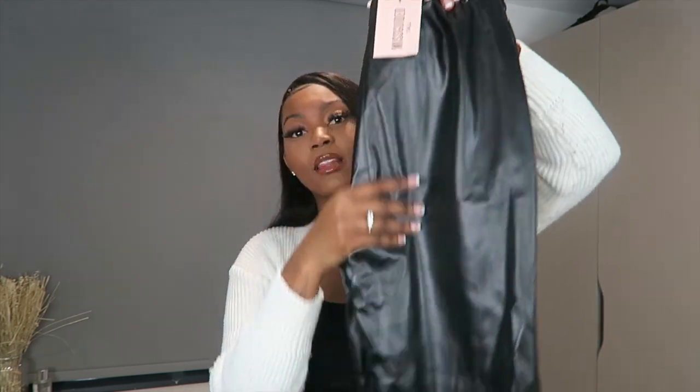The next item, which is one of my favorite pieces, is these faux leather joggers. They're so cute — really fitted but loose in all the right places and they don't squish your bum, which I was worried about. They're actually really comfortable. I planned to dress them up with some square-toed strappy heels so I could pull the joggers up and tie the strap around my ankle, but they sent me the wrong heels.